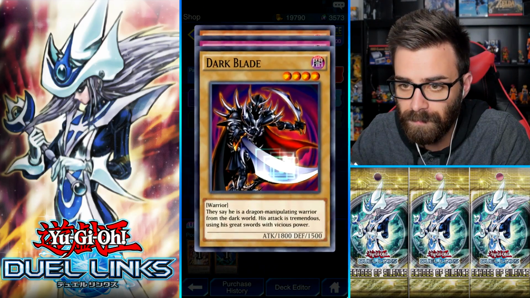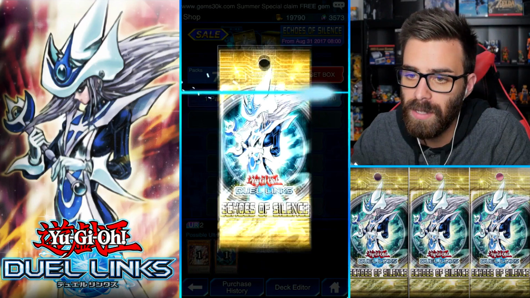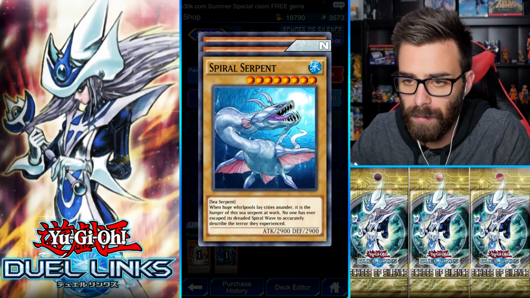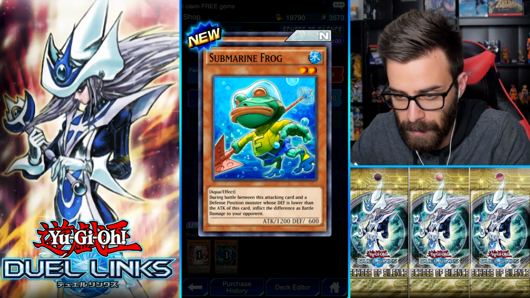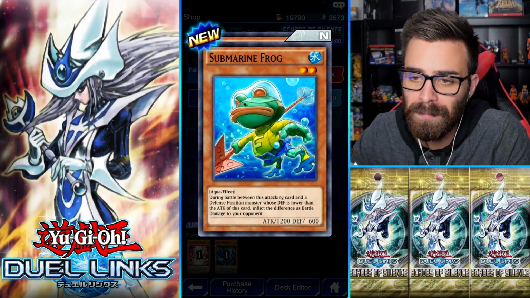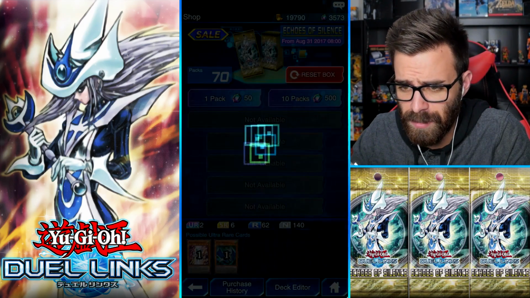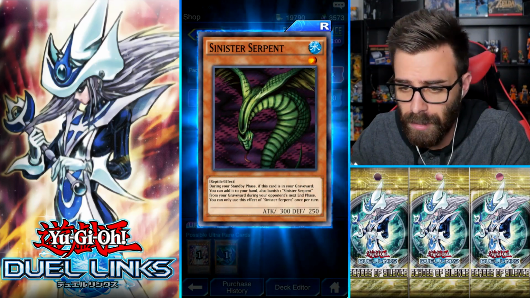Nothing new. Dark Blade, Graceful Tear, and the Bistro Butcher, or Bistro. It is Bistro. Spiral Serpent, Evil Blast, and Deep Diver. So luckily we're getting all these dupes now. Submarine Frog, during battle. Okay, so it's more piercing. So we have piercing from a 1200 attack frog. This is freaking memes right here. And then Gemini Lancer. So they've added a lot of piercing this set. A lot of piercing. Sinister Serpent, level modulation, Pitch Dark Dragon, Sinister Serpent, blah, blah, blah.